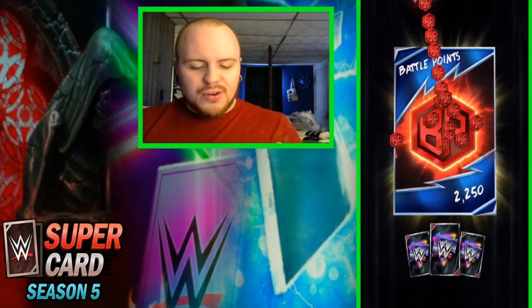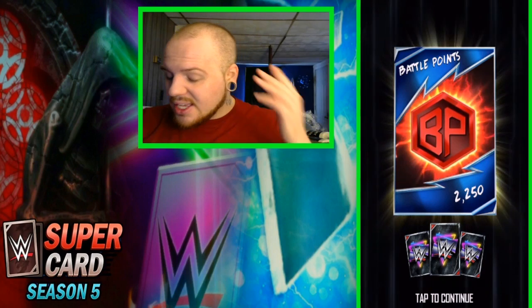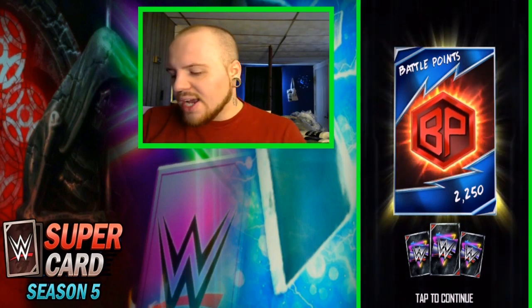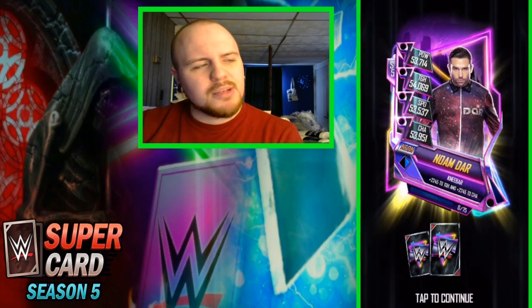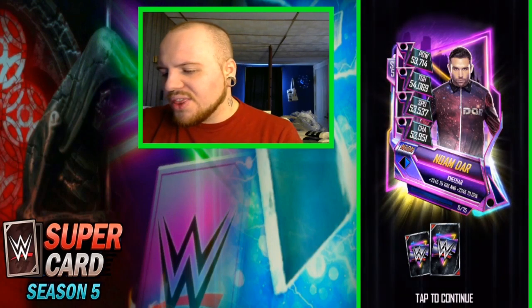Okay, guys. Oh, no, but I get 3 neon cards. That's really nice. Maybe these will be pros, or maybe at least one or two will be pros. That would be really cool. All right, so there's my battle points, 2,250. The first neon card is Noam Dar. I don't think that's a pro on this account. It would be a pro on my last account, but I don't think it's a pro on this account.